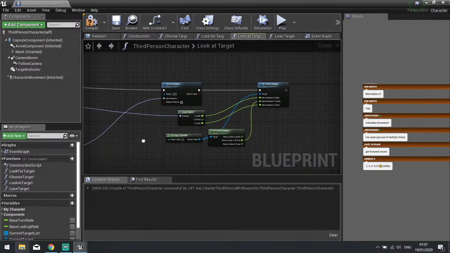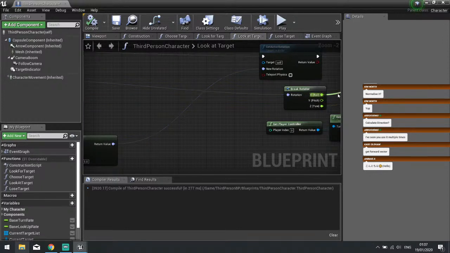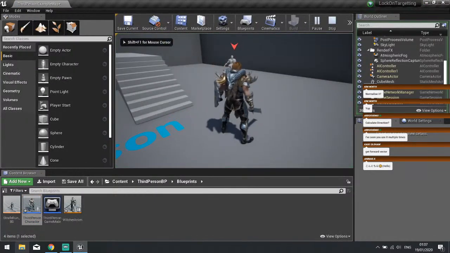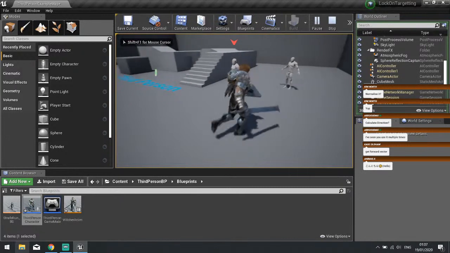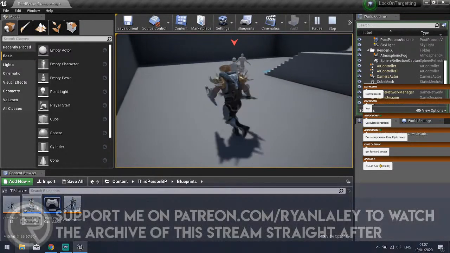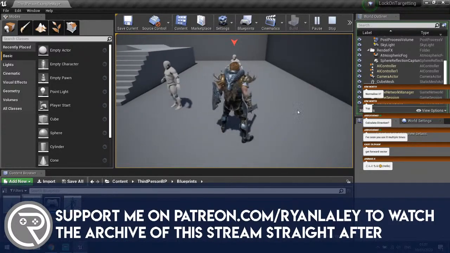And we are then going to change the break rotator. Actually, we'll see how it is leaving the control rotation. So the camera will snap to the location, but the actor will turn. Let's see how that looks. First of all, the turning is too slow because you can see it's not adjusting while moving.